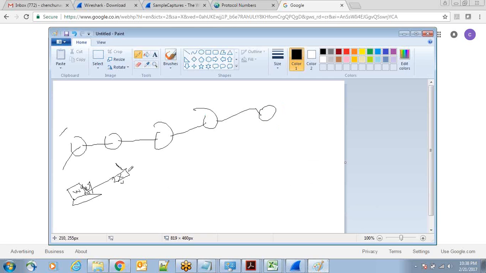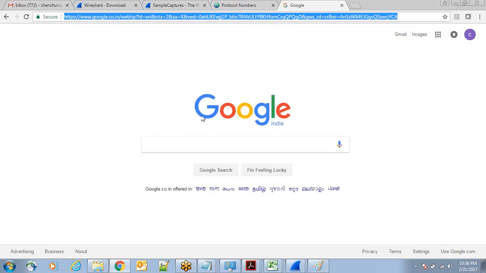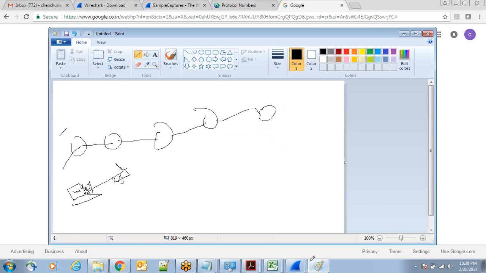How it goes is, first it will go to the router. This router will check the destination IP. This Google server has some IP address, right? To check the Google IP, it checks whether it can route the packet or not. If it doesn't know the destination IP, it will transmit the data to the default router. These default routers are useful when you don't know the destination IP.